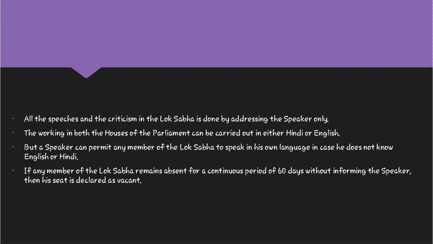All the speeches and criticism in the Lok Sabha are done by addressing the speaker only. You must have heard in Lok Sabha meetings, honorable speaker, whatever problems we are having, we are directly talking with the speaker, not discussing with each other. If I am the education minister and I am having problems with something happening in the education system, and I want to convey it, I will be talking to the speaker, and the speaker will be telling the problem to the concerned minister. Okay, so first we will be addressing the speaker.